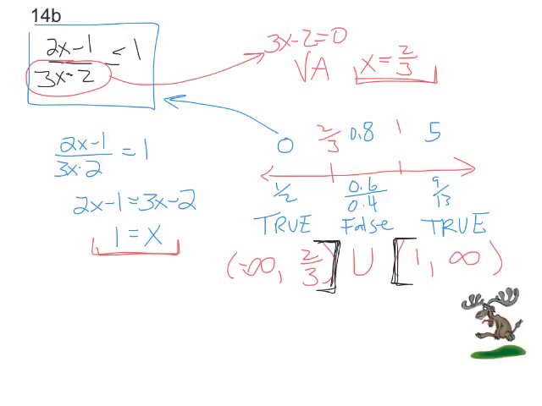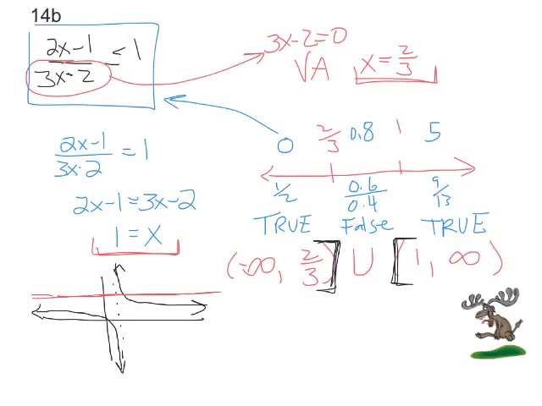If we turn to a calculator to look at what this looks like on the graphing screen, we would find that at 2/3 we have a vertical asymptote, and then there's a horizontal asymptote as well, but that value of 1 is right about here. So we've got from negative infinity to 2/3 is underneath that red line, and then from 1 to infinity we're underneath that red line. So this occurs at 1.